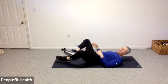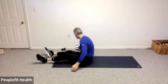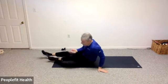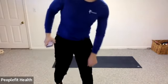Good, let's bring the soles of your feet together and let your knees fall out to the side. If you want to use your hands to push down on those knees to get a little bit more resistance, that is fine. It's a great time for you to do the rest of your stretching that you might do on the floor.